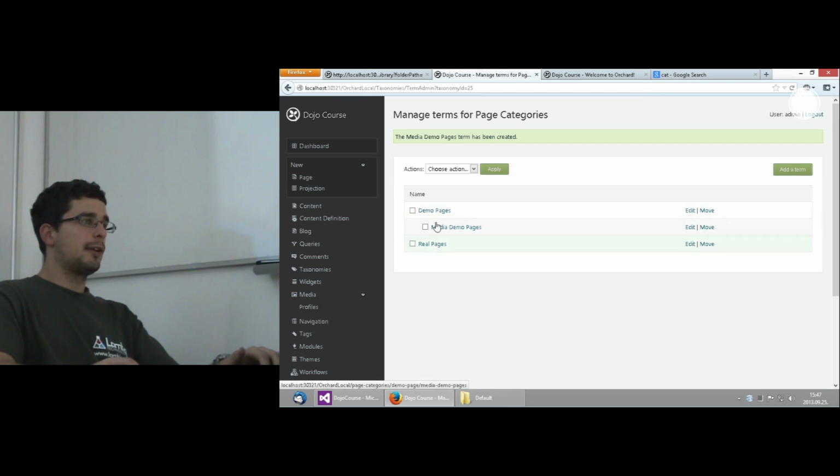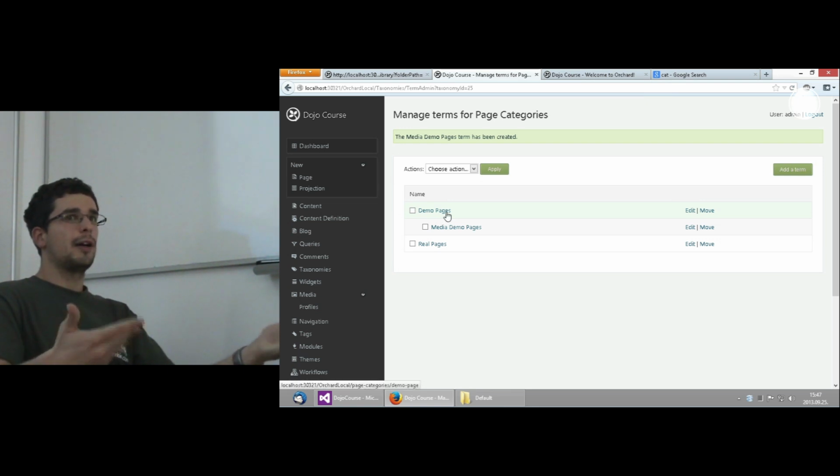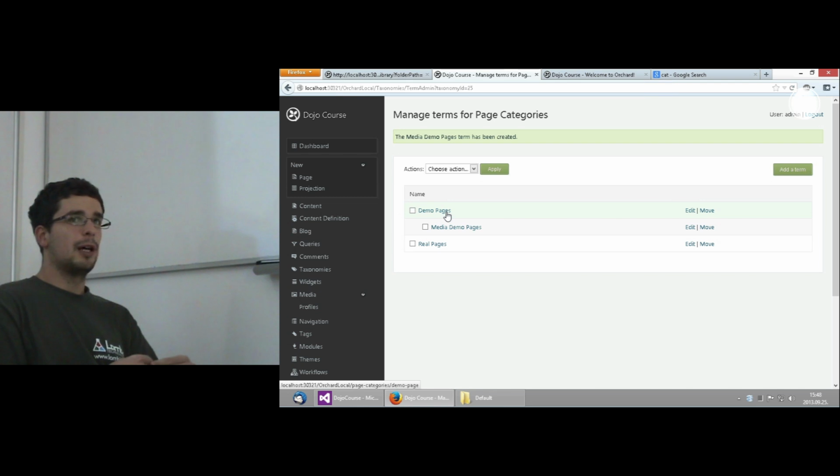You can see it's now under the demo pages. So what we have done here is a hierarchy of taxonomy terms. So far so good, but we should be able to use this hierarchy somehow, and we will now use them with content items. And again, pages, because we love pages, because pages are built in and simple to use.